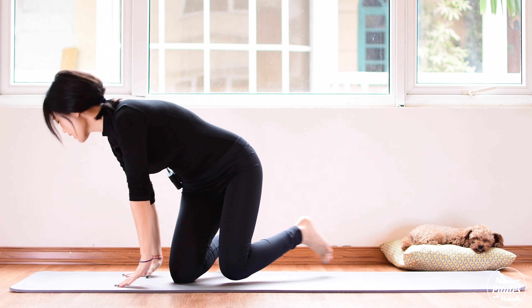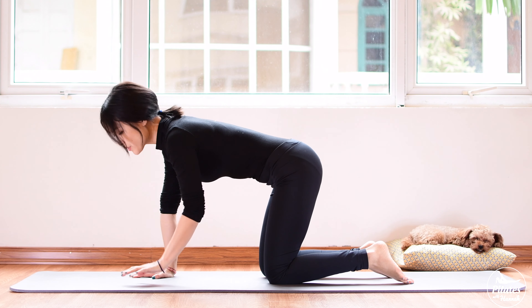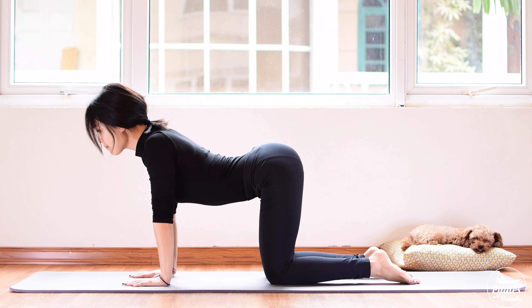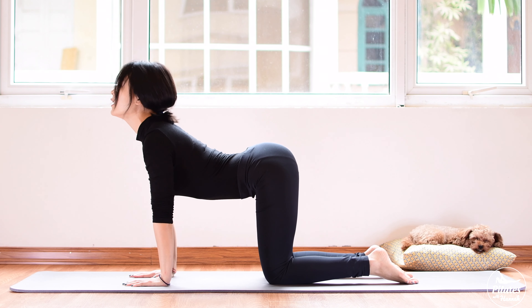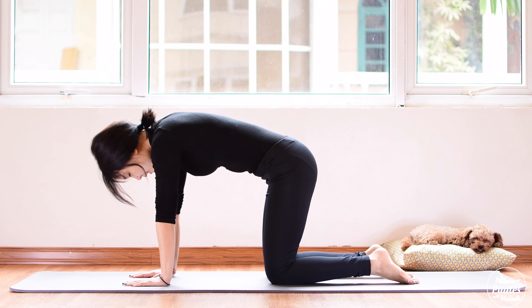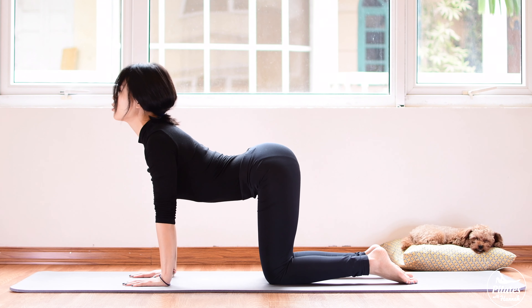Allow yourself to come to all four position, open your arms shoulder apart and your legs hip width apart. Inhale, pull your shoulders far away, lengthen your neck, look down to the mat. Imagining that you have two eyes on the elbows, so rotate them to face each other. Inhale, engage your core and articulate your spine — look up, exhale, chin to chest, round your spine and articulate. Push your shoulder down, inhale, exhale slowly with your own breath, bone by bone.